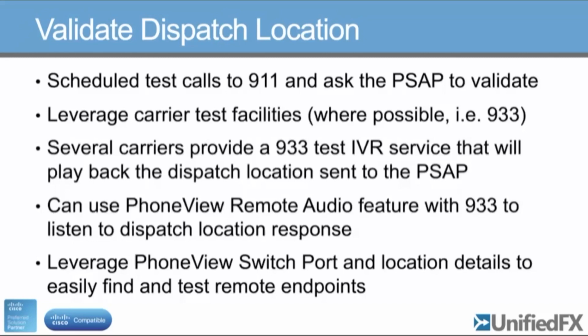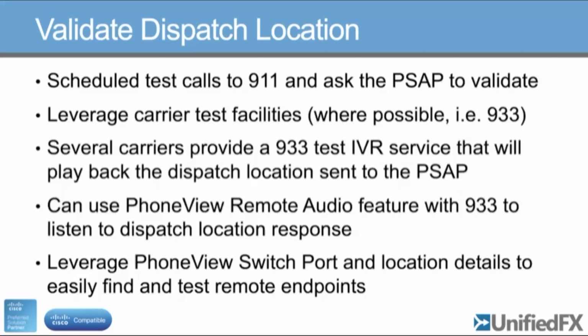Given that you're testing a phone or sets of phones, possibly one at a time remotely, you want to prove that the data on file that you have for that device matches what the public safety answering point is actually getting. That's really what this is about. So you typically schedule your test calls, you'd ask them to validate it, and pretty much that's as simple as it is.